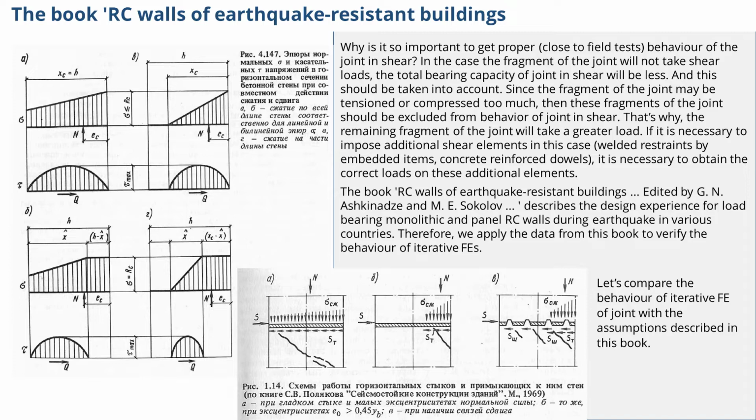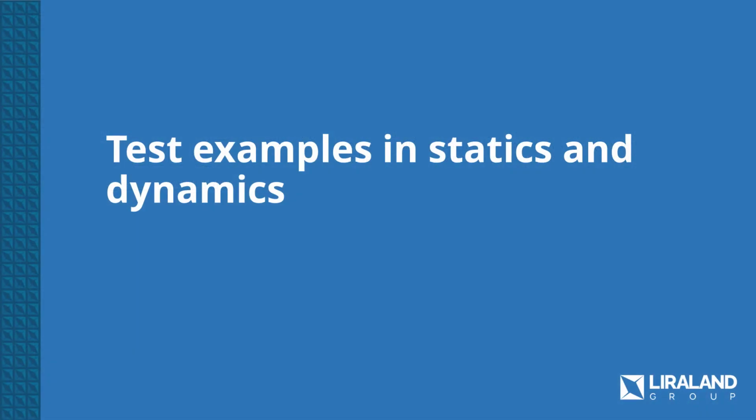If it is necessary to impose additional shear elements in this case, it is necessary to obtain the correct loads on these additional elements. The book RC Walls of Earthquake-Resistant Buildings describes the design experience for load-bearing monolithic and panel RC walls during earthquake in various countries. Therefore, we applied the data from this book to verify the behavior of iterative FEs. Test examples in statics and dynamics.